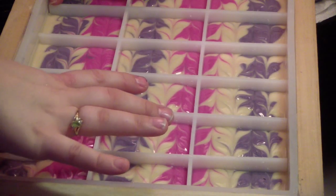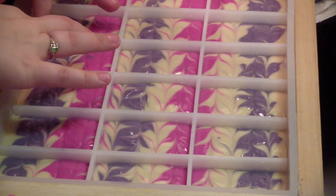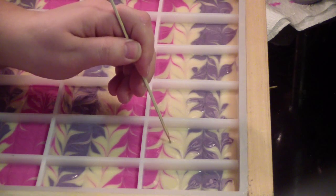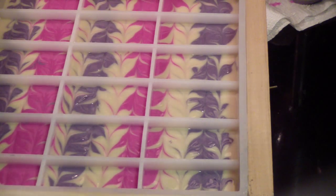And that, everybody, is it. I'm going to give it a little bang. Settle everything down. Got a little tiny air bubble. Oh, crap. Sorry, hair. Oh, no. Now we'll spray this with alcohol.